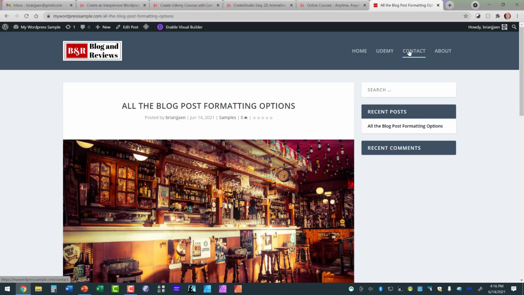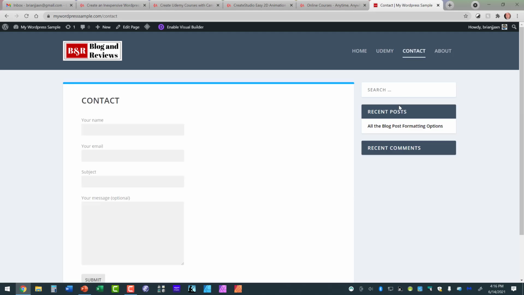If I go to any of these pages, it stays to the right. So this is a good place to put information that you want users or visitors to your site to see all the time. Things like advertisements and your mailing list sign-up form are really good over there. And we're going to do the mailing list sign-up form in the next lecture. But in this one, let's go ahead and add some more stuff to the widgets.